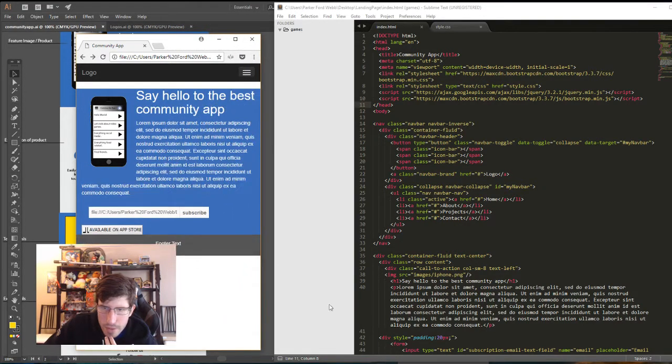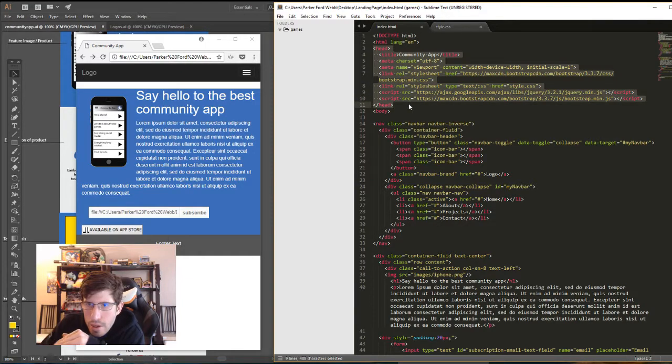And so basically for the code, as I can show you with the HTML, you always want to have the doc type up here. You want to have this head section here with the title, and the title is the community app. I haven't come up with a better name yet, but I like community app for now. Might change it later. And then you got your link to your style sheet, and you got your meta viewport, which allows it to see the different sizes when you resize it for mobile.